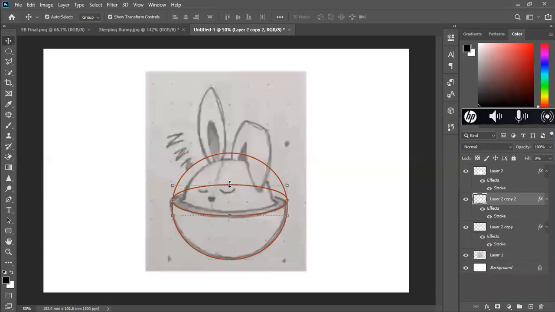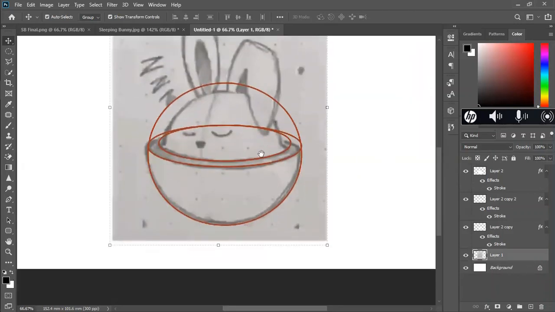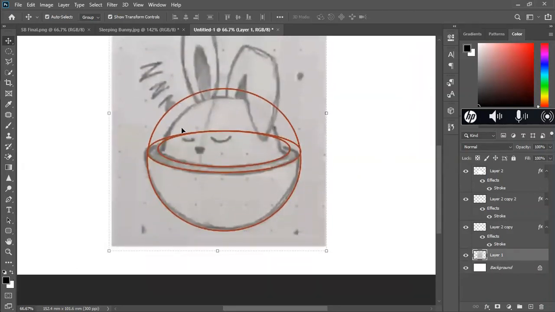So Ctrl+J and again Ctrl+T, and now I'm going to reduce the size, right? Reduce the size by pressing Alt+Shift. Now you can see, guys, that the second part of that line is made, right? Also, I want to make another line of this region.